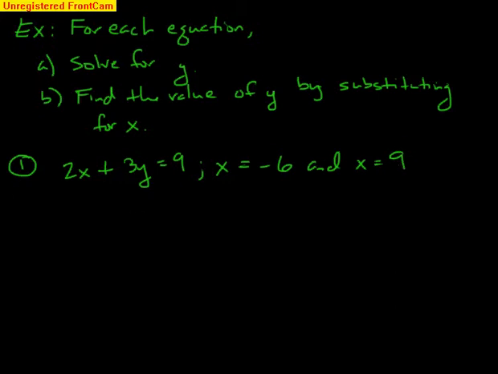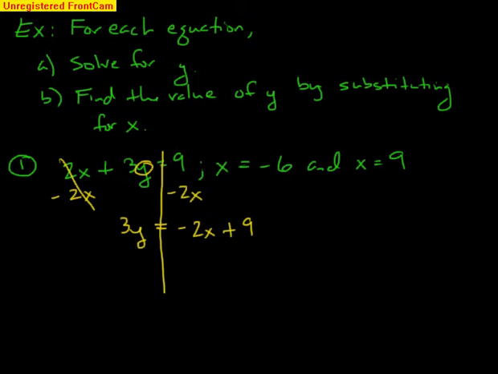Let's take this equation and draw our line down the equal sign. y is what I want to get by itself. The first thing we're going to do is get rid of this 2x. It's a positive 2x, adding with the 3y, so we subtract 2x from both sides. The 2x's cancel. 3y comes down, equals the 9 and the minus 2x, which do not combine because they are not like terms. 9 does not have an x. So we just write them side by side: negative 2x plus 9.